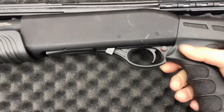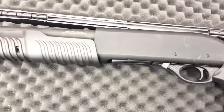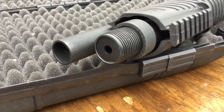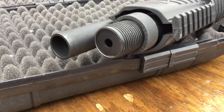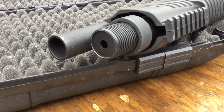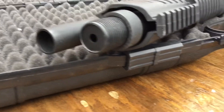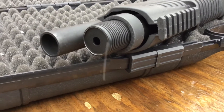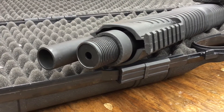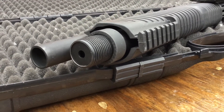Everything else works on it. The safety works well and it's audible — it snaps in. The action release is perfectly fine. The other negative I have is the magazine tube — it's closed off, so you can't put a magazine tube extension on it without modifying or cutting off some threads. It also makes it hard to get the spring and everything out of the magazine tube. You don't have to add a magazine extension to this gun because of how short it is, but on longer-barrel models, if it has a short magazine, you might not be able to modify it to accept more rounds.